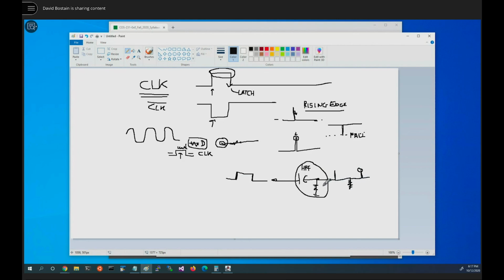Now, when we are talking about flip-flops in general, the notion of a latch is a great one to have in mind. Almost all the flip-flops we have are based on something that has a latch embedded in it. If you remember initially, we had either an SR or an RS latch, depending on how you want to name it, which we put a clock on, but then the engineers got a hold of it and they tied R and S together and renamed them to D. And then we put a clock on it. And then we put an edge-triggered clock on it, which turned it into a flip-flop.